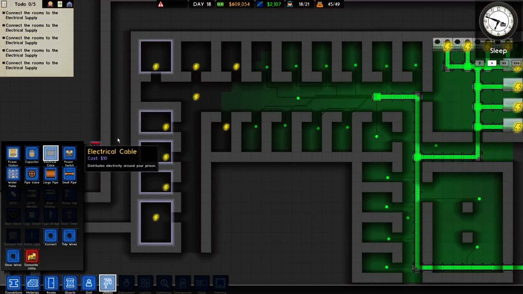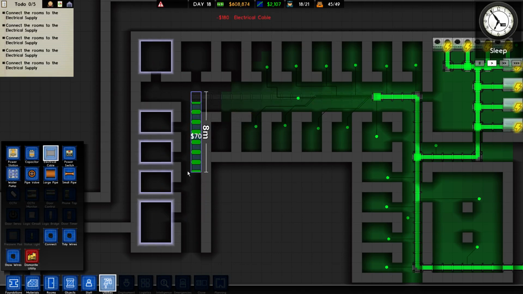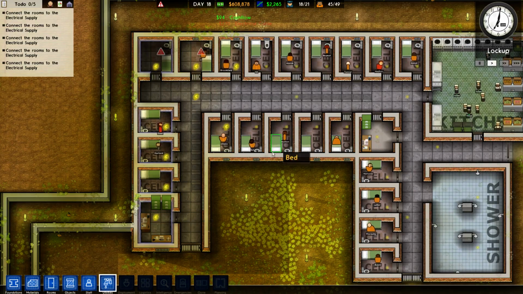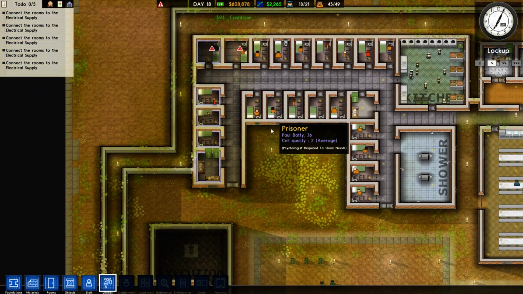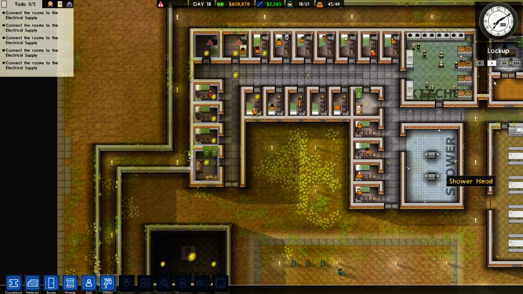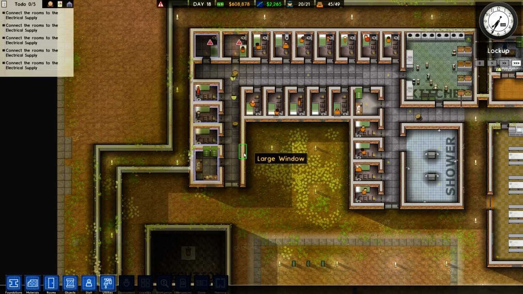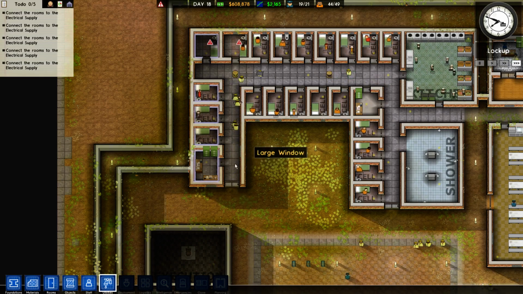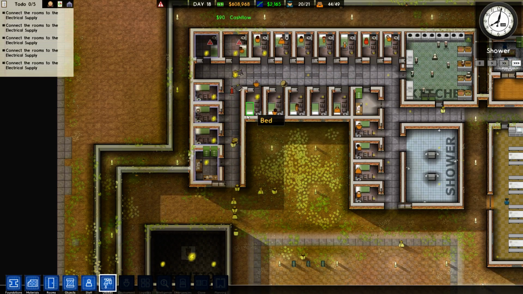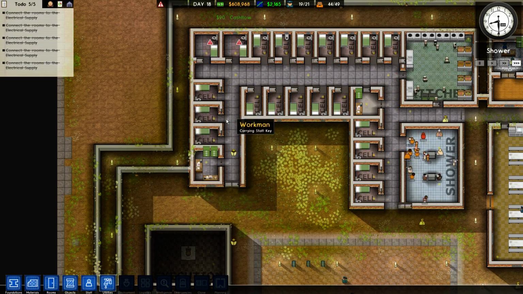Let's go to utilities, electrical cable, and let's do this right here. Should be good. Connect the rooms to the electrical supply. Yeah, look at him go. They're doing it. Nice. There we go.